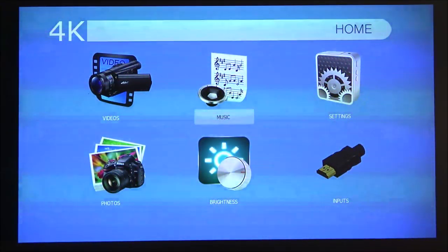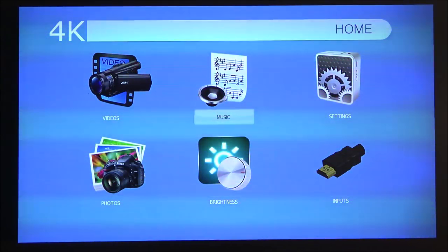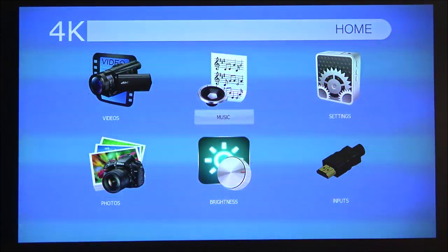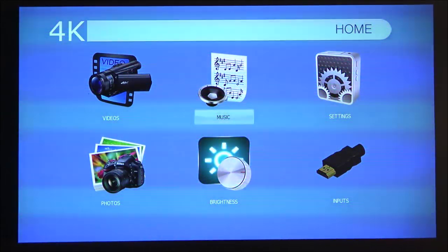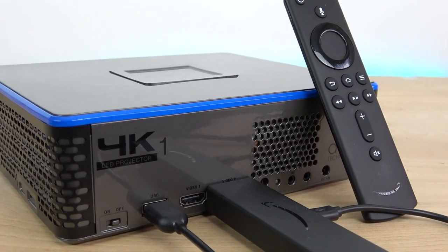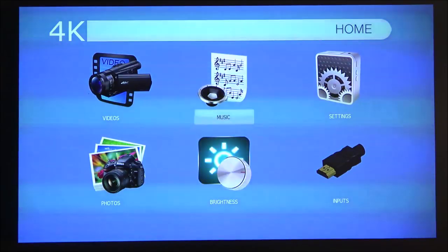Now with the projector all set up and ready to go, the first thing to mention is that you may see some flickering in this portion of the video — that's due to my camera's frame rates. I'm trying to upgrade my camera for projector reviews because it is kind of annoying. We are projecting at about 55 inches right now, though it can do up to 200 inches. I connected the Amazon Firestick 4K version, which I purchased for about $25 brand new from Amazon, and it is totally worth it.